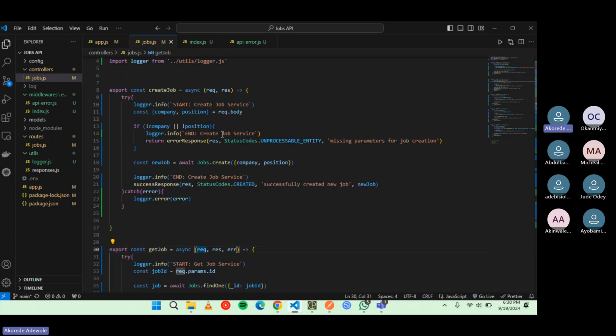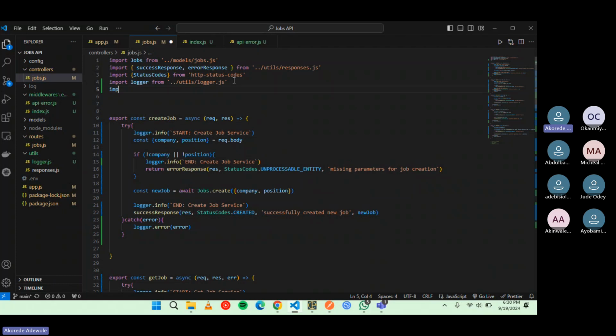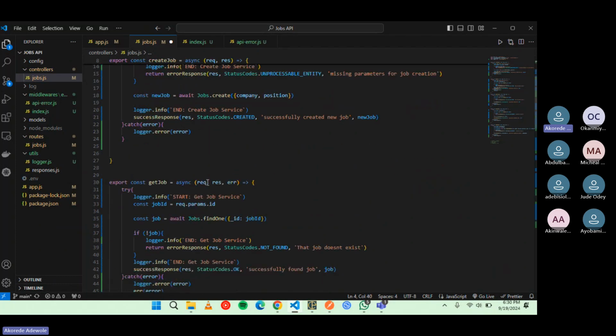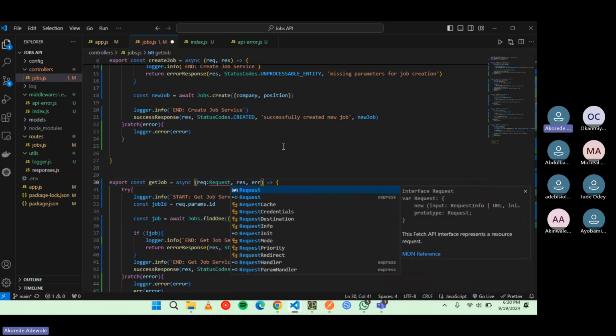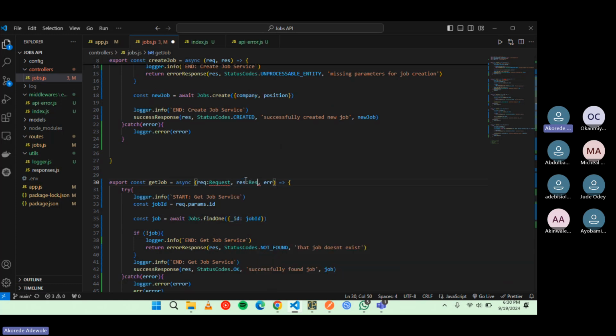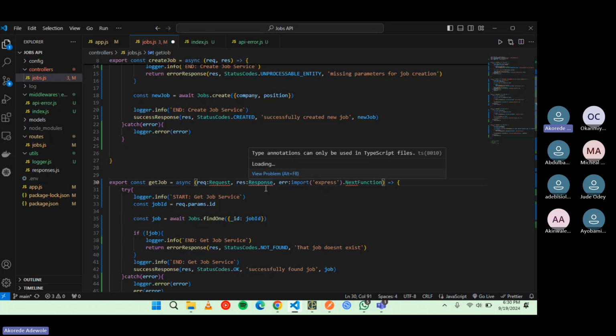So that's why if you see my actual code from TypeScript, I always ensure this: I always say this req is a request object. It's a request of, I don't know, that thing we just showed. Oh yeah, to take it as a request. But you know, annotation is not used in JavaScript. And this will just be a part of the next function. Yeah, so it was doing that.